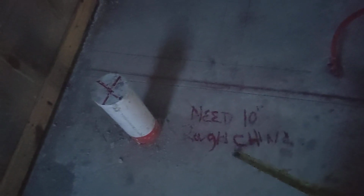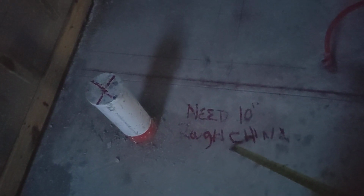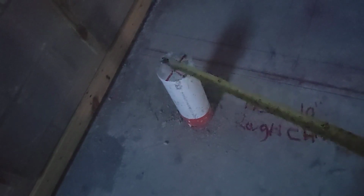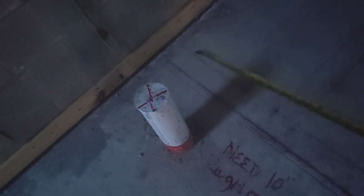All right? And some customers may not like that. So I think it's just prudent to suggest to him to just go ahead and order the 10-inch rough china. We'll be just fine. We won't have to do any chipping because that's loud and noisy. Or he can chip it and move it the 2 inches and order a standard water closet. That's up to him how he's going to do it. But I know this: we're not going to have tanks in the drywall. That's not going to happen. That's why I check early and often, so there's hopefully never a surprise.